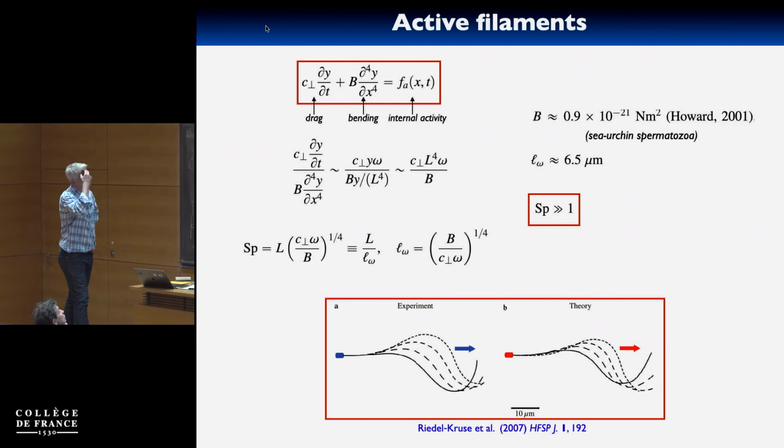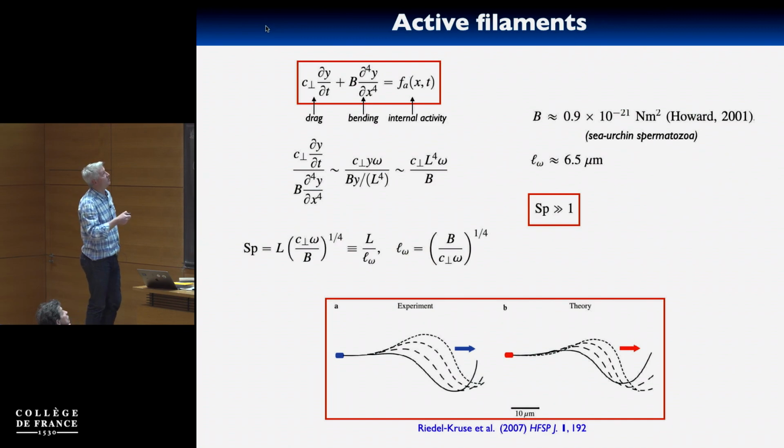And so there are a lot of studies that look at which one of those terms balance. For cilia, it turns out the sperm number is much smaller, and so the balance is really a three-way balance. And there are other cases that looked at internal dissipation in the fluid inside the filament, for example.